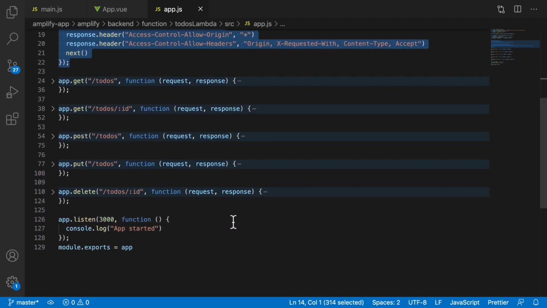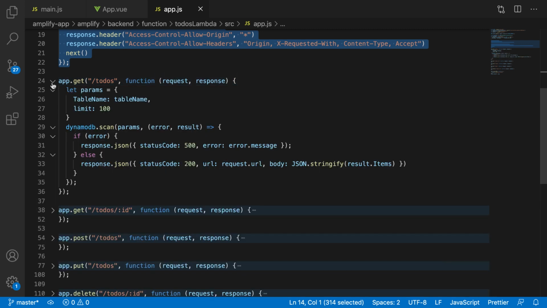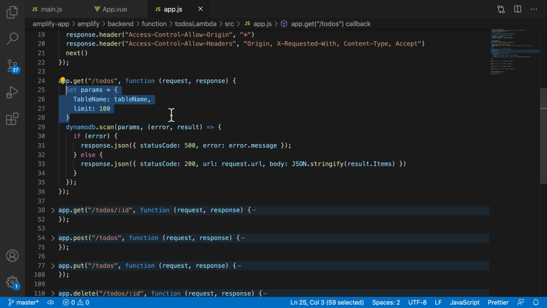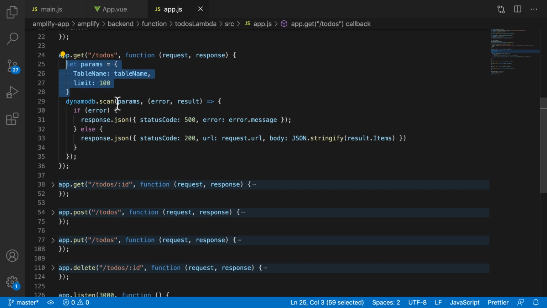We're also adding the course, headers, and this is pretty much part of the template. So here we can see all the methods. This is the method to get the list of to-dos. I'm using a limit of 100 items, and I'm using the DynamoDB scan call.